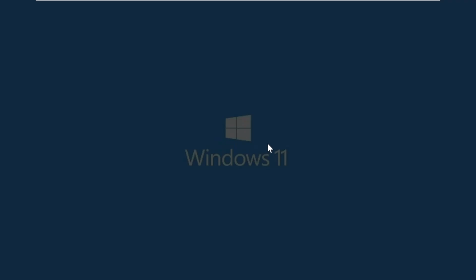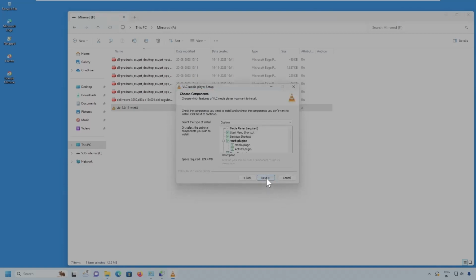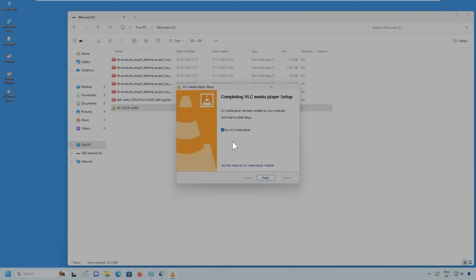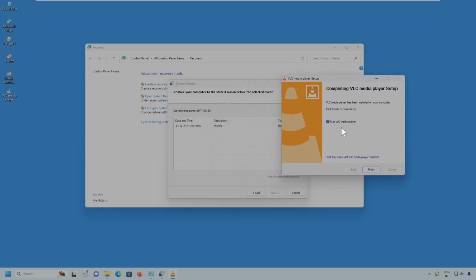So I will install an application, just for demo. I am installing the VLC application. If you have tried to install any antivirus and you feel like Windows 11 is not working fine, because most of the times antivirus software, when you install it, will create problems, or if you feel like after installing any application your Windows 11 is not working as expected, you can always go back to the system restore point and go back to the previous state.